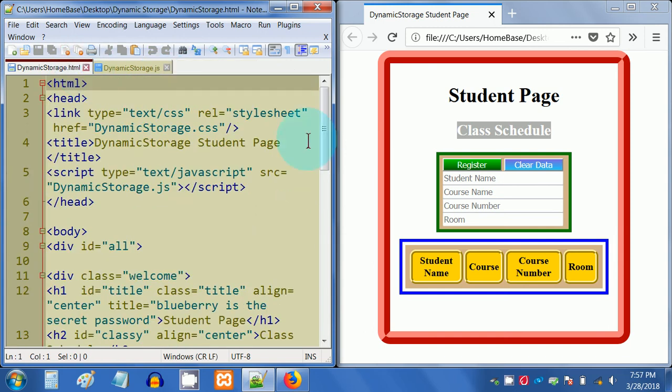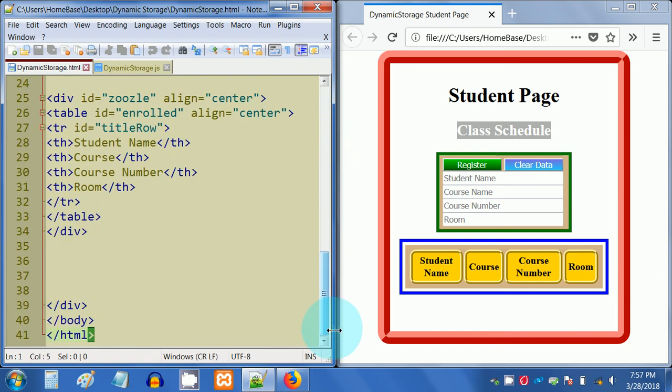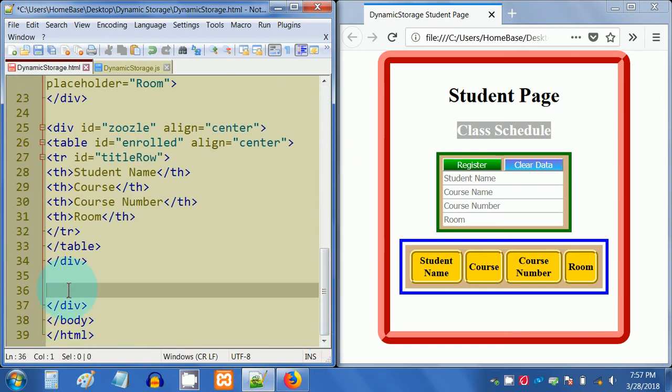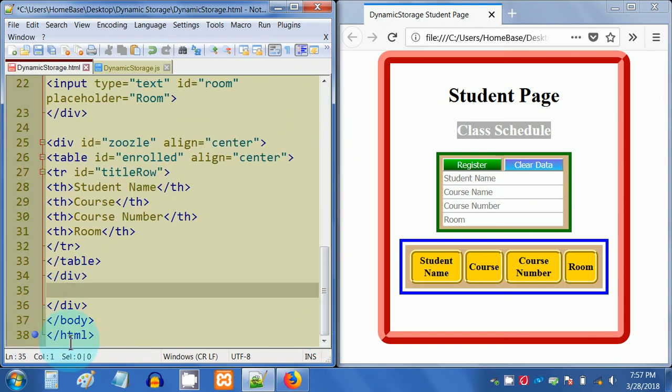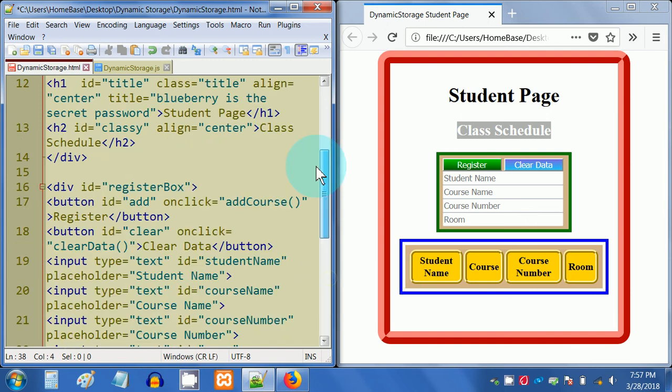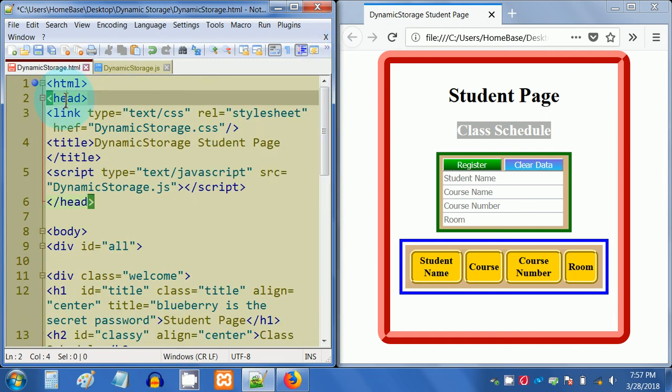Let's go ahead and look at the web page. Opening HTML starts on line 1. And it's not a very long web page, actually. It's pretty simple. On line 38, we have our ending HTML tag. Here are our opening and closing head tags, so the head goes between lines 2 and 6.